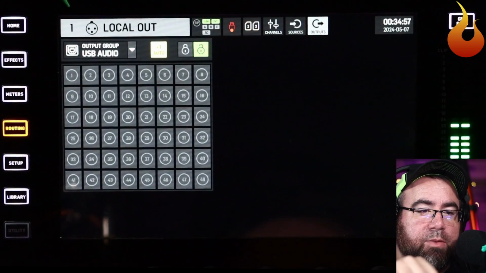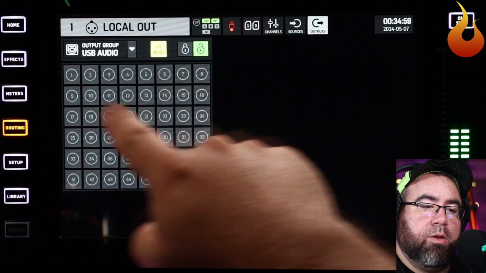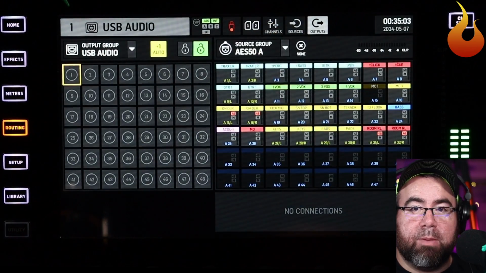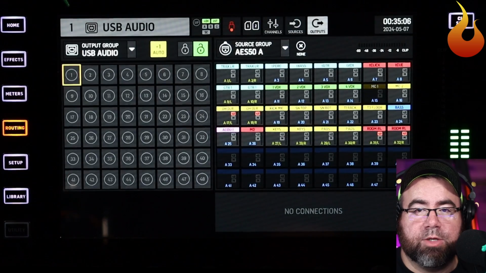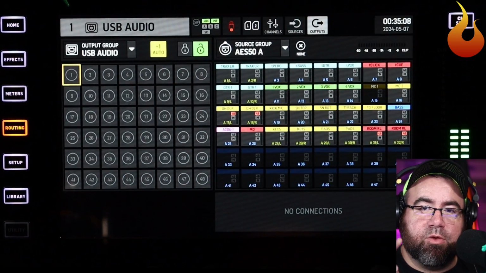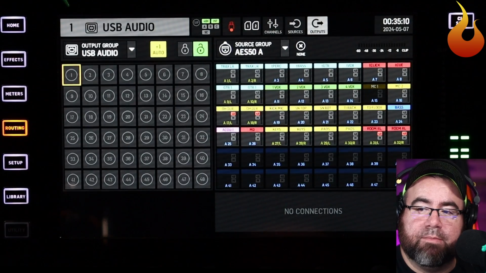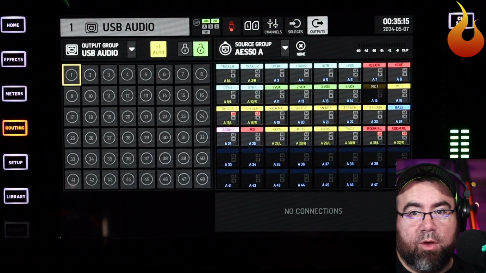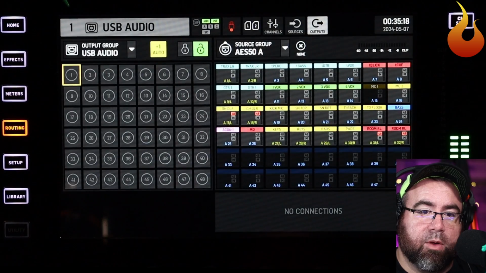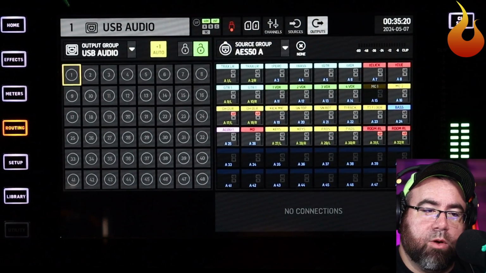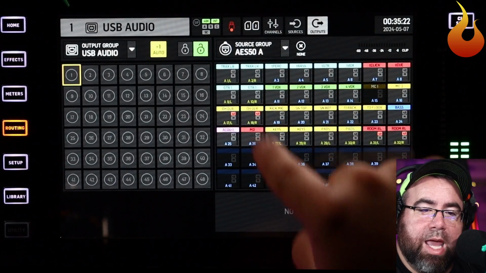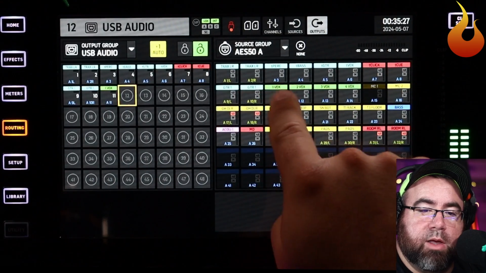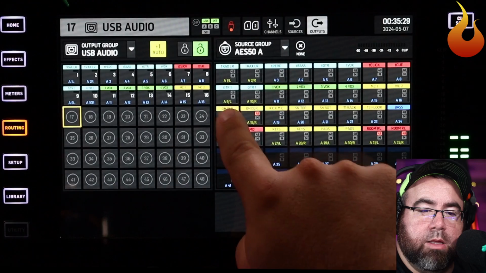So going to that computer, I'm going to hit this plus one auto. And we are going to start with our source group being AS50A. In my particular example, I have two Behringer S16s on stage. Those are my 32 inputs. And then we have eight XLR inputs locally on the back of the board. And we also have four aux inputs on the back of the board. So in that order, we're going to start with AS50A 1 through 32. So I'm just going to, real quick, tap through all of these.